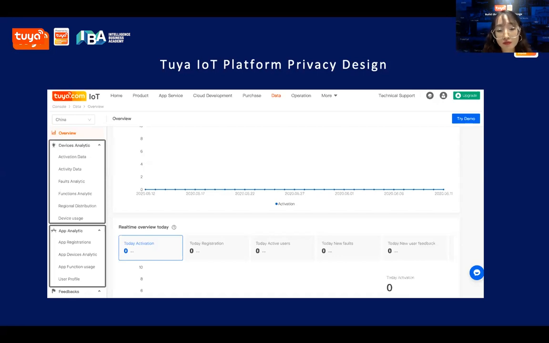So this is just a small reminder that your data should be secured in every way. Some other parties are not supposed to have access to this data, so we just need to cut that off. And that's why we put less information on the IoT platform.